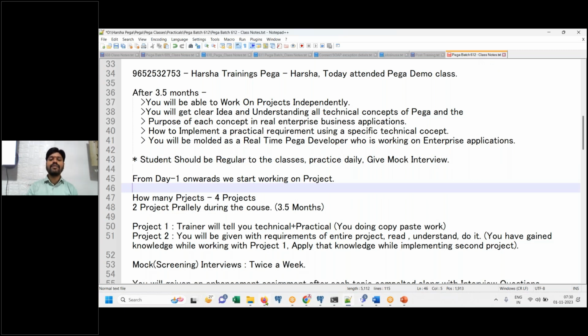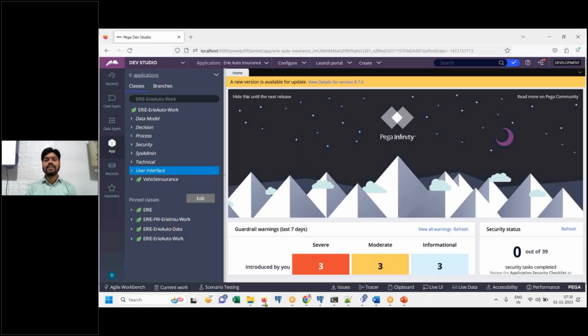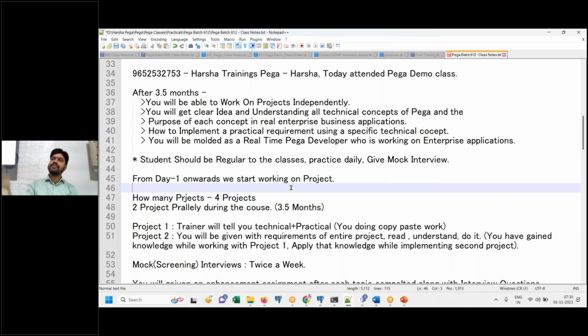See, we are going to work on version 8.7, right? It will get upgraded to the latest version, which is 23. 23 doesn't mean that after 8.7 comes 8.8 and then 23. They come up with the version number based on the year. Next year, what is the version? 24. After that year, what is the version? 25. Every year, 4 versions will be released. Every quarter, 1 version will be released. Understand? That's how they changed the version number.